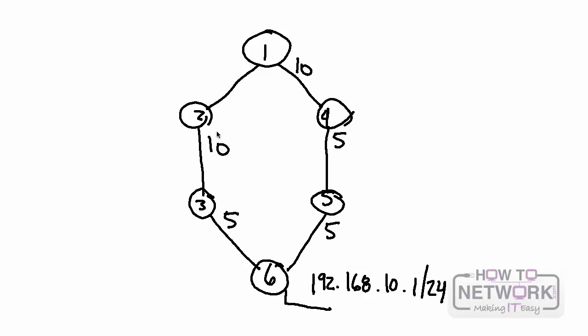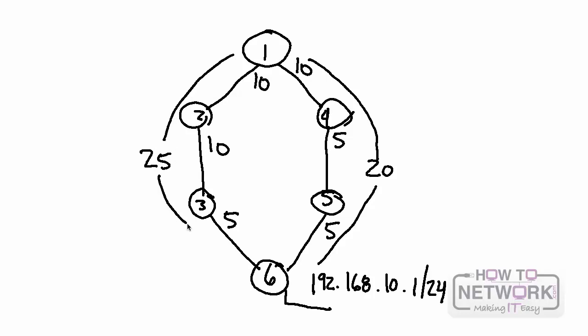And then what OSPF is going to do is add up the entire cost to get to router 6. So going via router 4, that path has a total cost of 20. And going via router 2, that path has a total cost of 25. And we know that OSPF uses the lower cost to make its decision on which path to take. So the total cost of 20 wins out, and we will choose router 4.